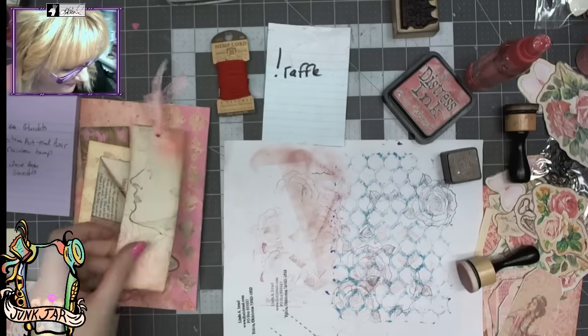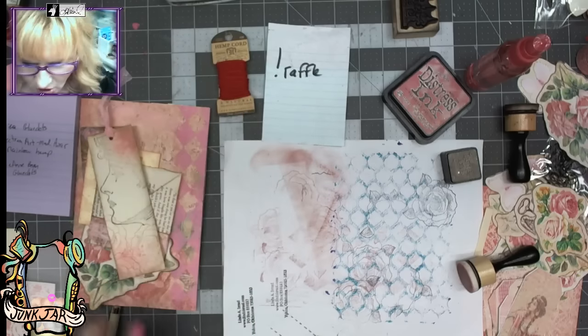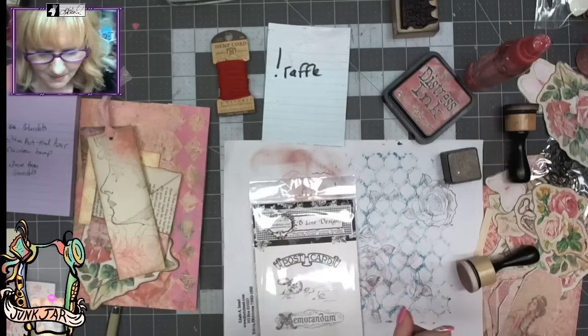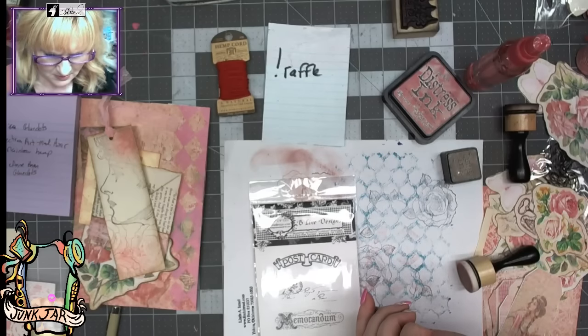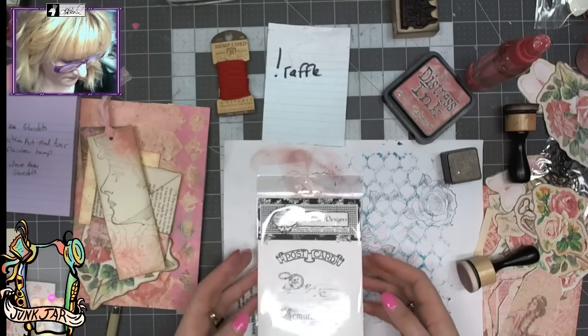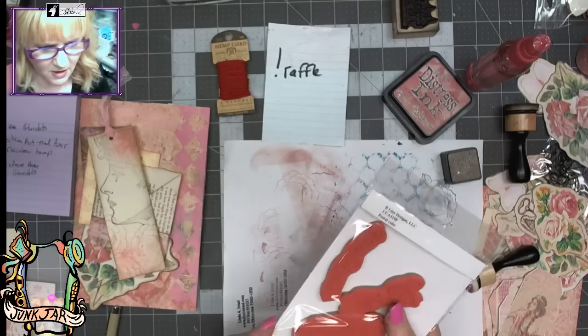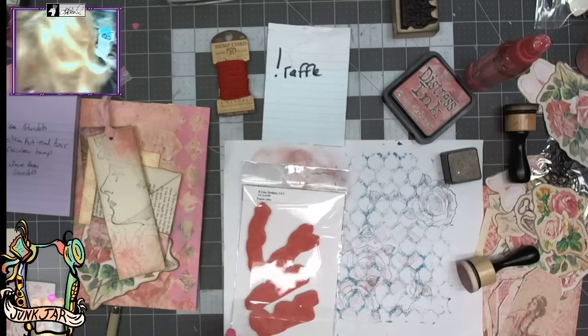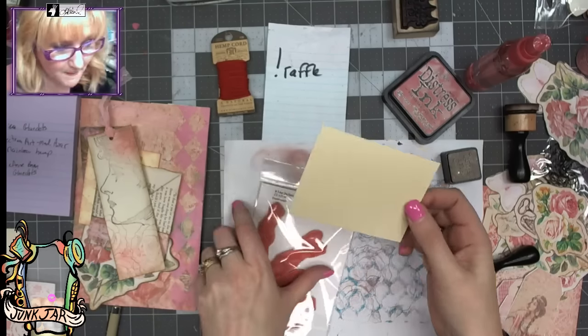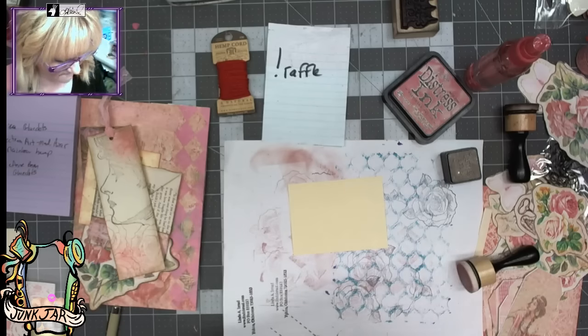All right, so I stamped that. So you like her. Oh, let's do this. Somebody's sending me a message. So, postcard. We got a postcard. I'm going to grab... Here we go. I think that's the right size. This, we're going to make a faux mini postcard.